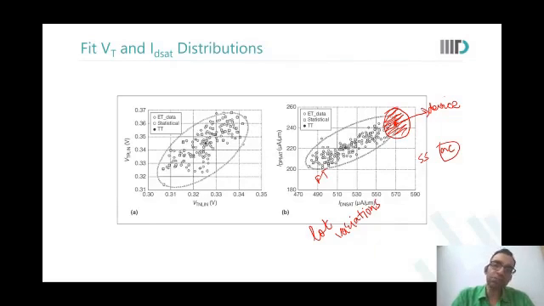As the technology matures, for example, if today you talk about 18 nanometer or 22 nanometer or 28 nanometer, the technology is very mature. So now TT is actually given by the lot, by the process, that okay, the majority of wafers being manufactured in this place. So this is my TT.